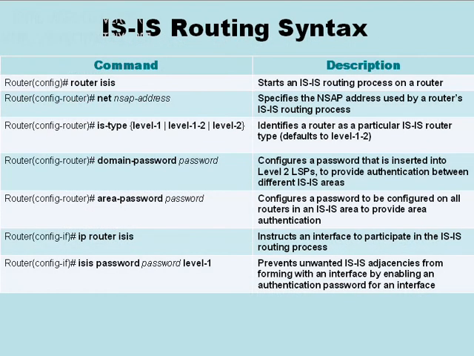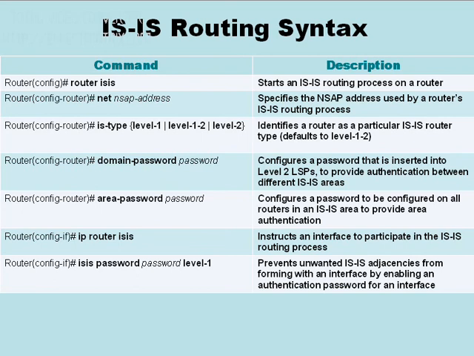Next, let's take a look at the syntax that we're going to be using. First, to start the ISIS routing process for IP on the router, we're going to say router isis. This takes us into router configuration mode. Here we say net, and we give that NSAP address, as we just discussed. Remember that routers can be of different ISIS types. By default, a router is a level 1, level 2, or level 1-2 router. That's going to be the case for routers R1 and R2 in our example. However, BB1 and BB2 are only going to be level 1 routers. So for those 2 routers in router configuration mode, we will want to say is-type level-1.